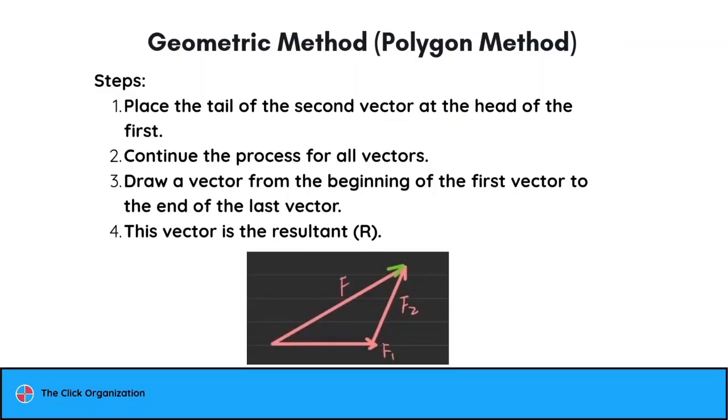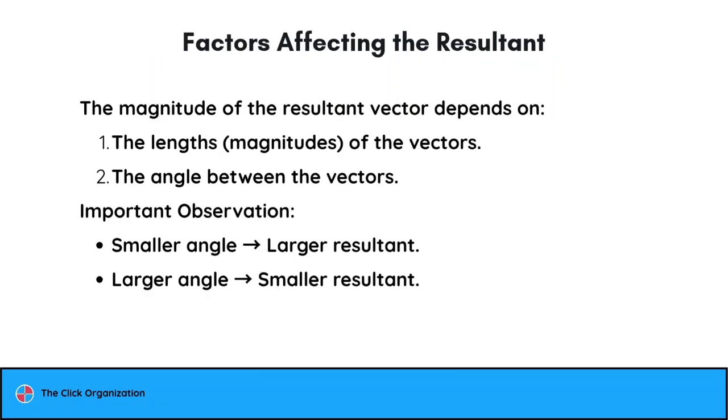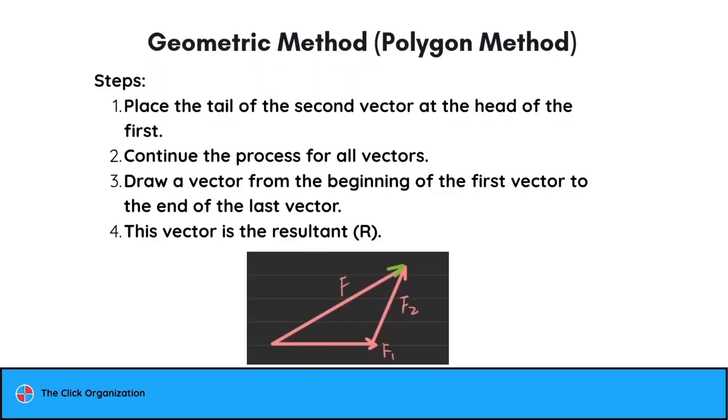The second method is called the polygon method, which is also called the triangle method. It is when 2 vectors are placed head to tail, which means the end of the first vector is connected to the start of the second. As you can see in the diagram, the head of F1, which is force 1, is connected to the tail of F2. The line joining the start of the first vector to the end of the second vector represents the resultant vector, which is shown here by the letter F. In simple terms, putting vectors one after another, the arrow from the beginning to the end is the result.